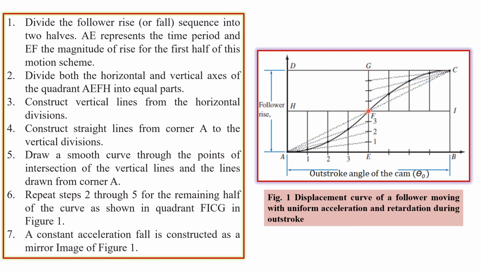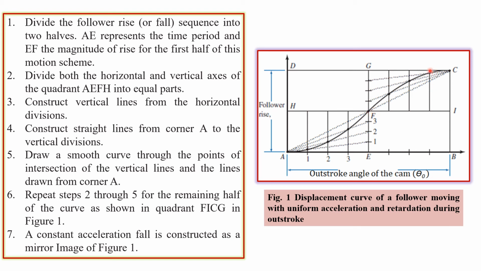Then we focus on the second quadrant, that is movement of the follower during its rise for the next half. So what we are going to do here is, in the similar way we have chosen this point C. We have also divided this line into four number of parts, 1, 2, 3, 4. Then we start joining the point number C with the first segment here, then C with the second, C with the third, and C with the central ordinate.